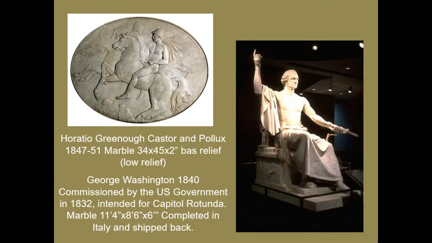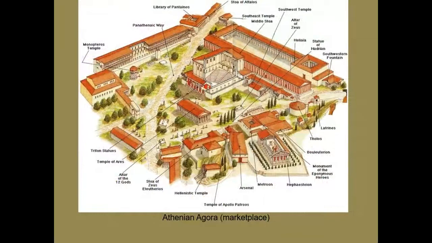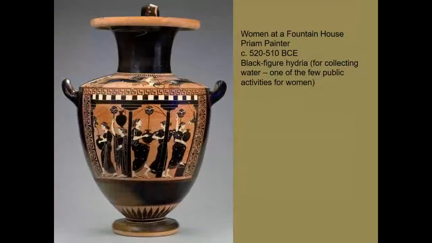Can you believe that there would ever have been a statue of George Washington shirtless, dressed kind of like a Greek god? Well, that did happen, and that's all because we're trying to make our buildings, our culture, appeal to this idea that they belong to a long tradition, a tradition that does include, in the case of ancient Greece, the beginnings of democracy. Now, granted, that was not for women and not for slaves, only for landholding men, but still it was a voting body that controlled government, and it was the first example of such. So we imitate that style in our architecture to imitate that culture.